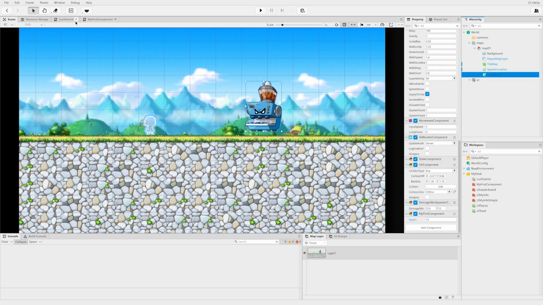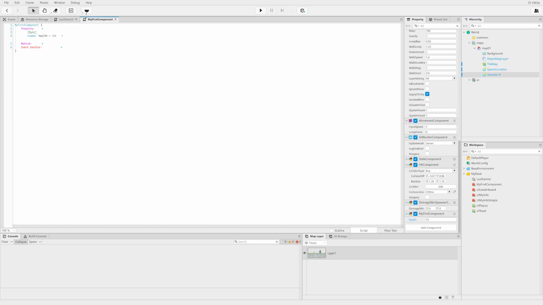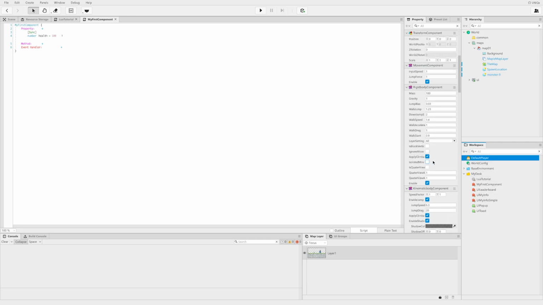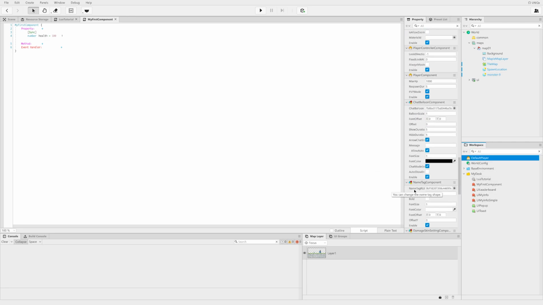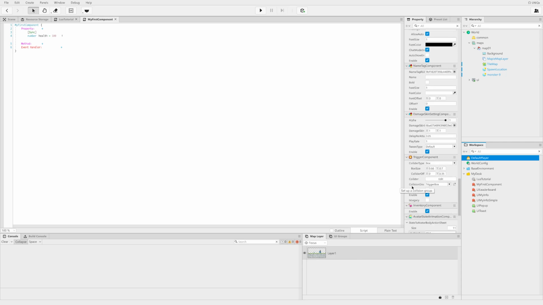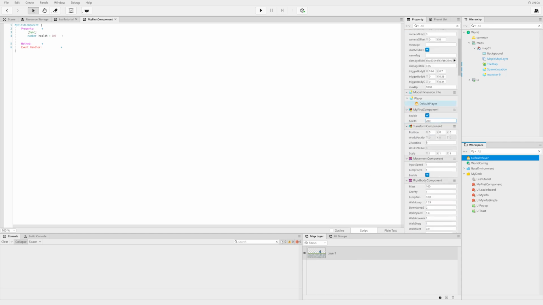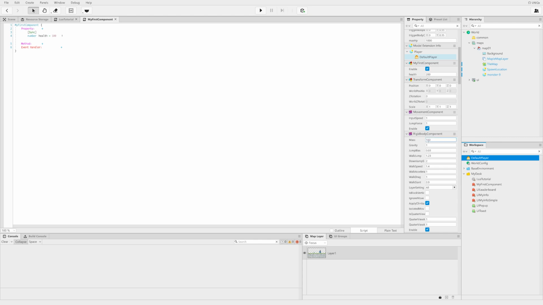So even though the initial value when it's first attached to a component starts at 100, they can be modified to different values depending on how we assign them in the property inspector. And this is the way that we've been modifying properties so far. We have the same component being reused for multiple entities, but they can have varying values depending on its use case and what the entity is being used for.